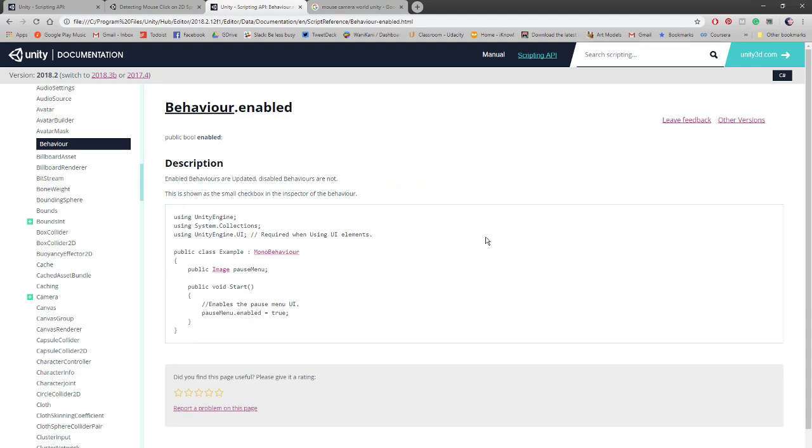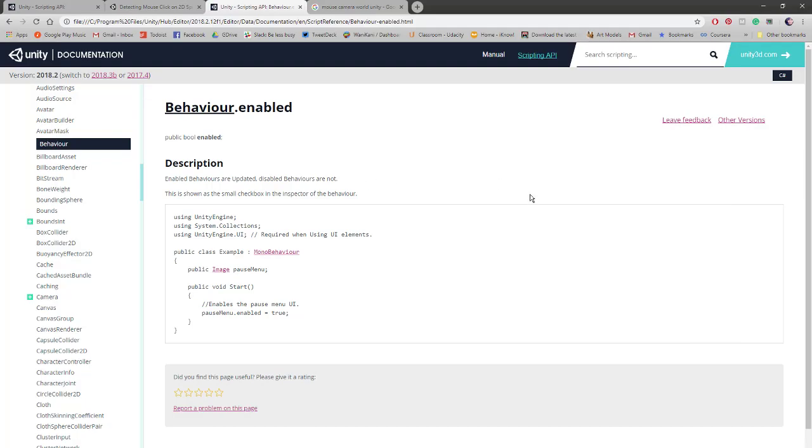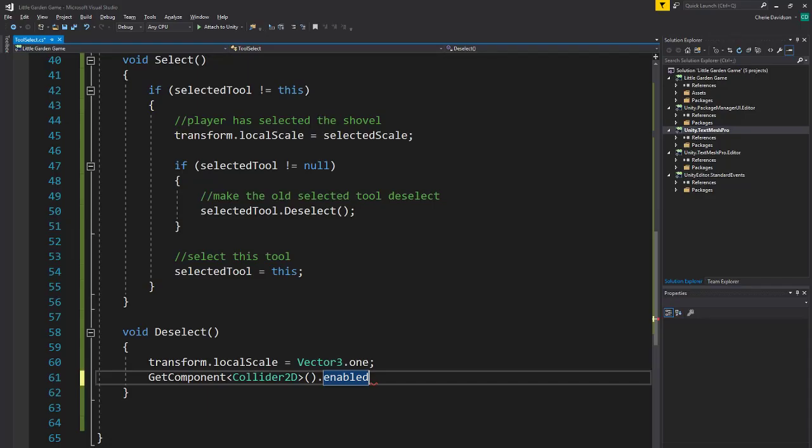Good question. Doobunny's asked, do we want to be able to turn off the tool by clicking on it again, when it's selected? Yes, I think that is what we're doing. And then, yeah, we turn the collider off, and we have to turn the collider back on again as well when we deselect it. Is that right? Am I understanding correctly?